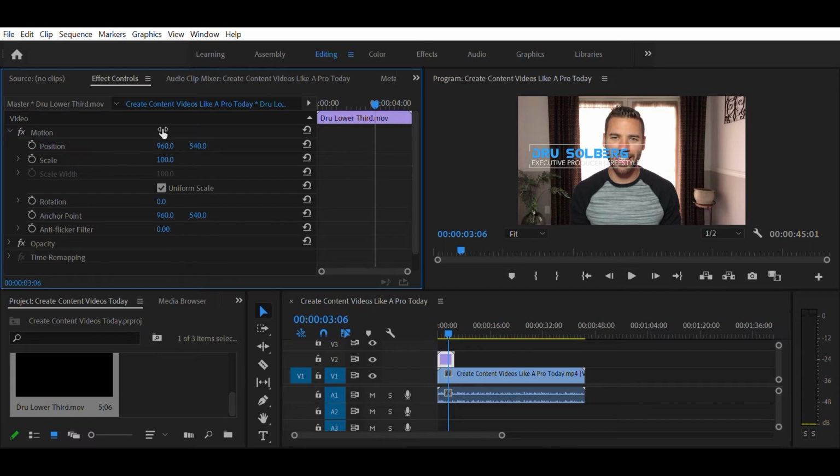That is where it's at on the screen. Again, I want to move this down, so I'm going to take this 540, which is on the x-axis, and I'm going to slide that down to the lower third. Now I'm going to take that 960, which is the y-axis, and then I'm going to slide that over to exactly where I want it on the y-axis. It's perfect right there. So lower thirds are things that you can create, or you can have us create them for you so that you can use them in every single one of your videos.